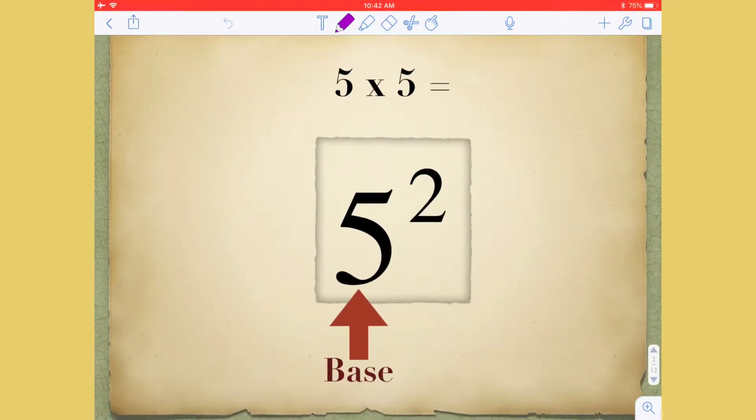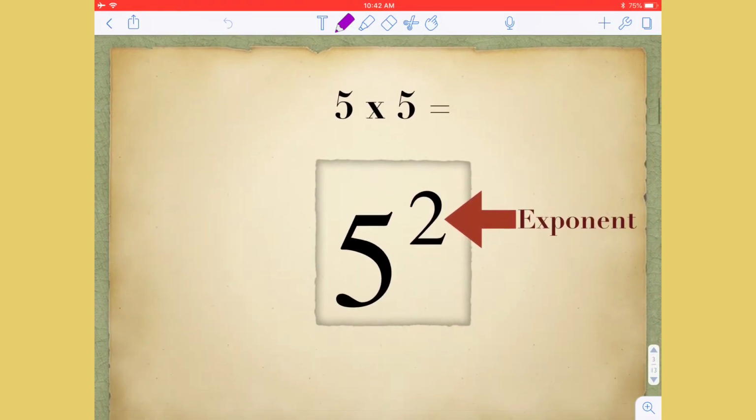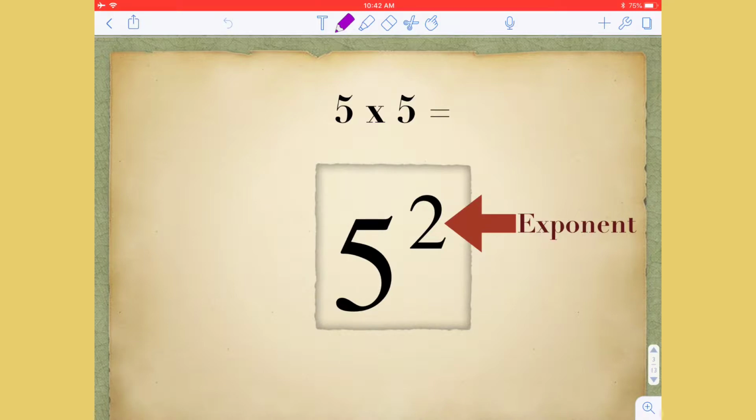So when I think about an exponent, there's some vocabulary words that we want to make sure we feel confident on. The very first one is the base. Any number that is going to have an exponent on it, that's going to be your bigger number, your base value. We call that our base number. And then we have that small little number, and that represents our exponent.